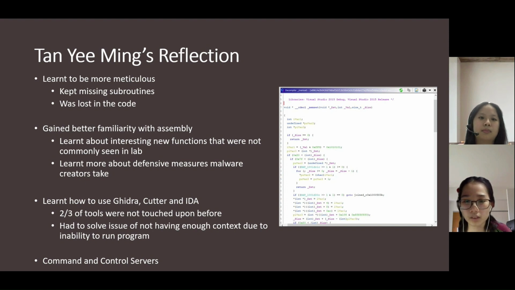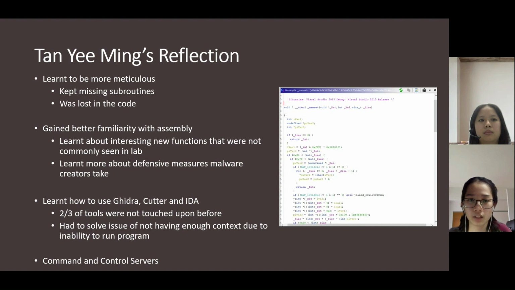I also had to solve the issue of not having enough context due to inability to run programs. So initially, I only wanted to use IDA Free, and only use IDA Free's functionalities of the graph overview and also the assembly code disassembler. But I felt that it was not enough, because I was unable to run the command or run the entire executable.